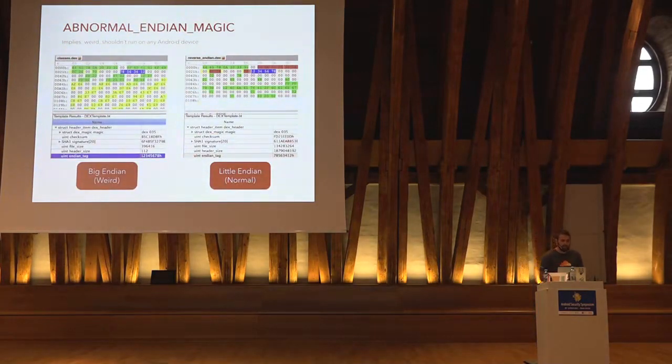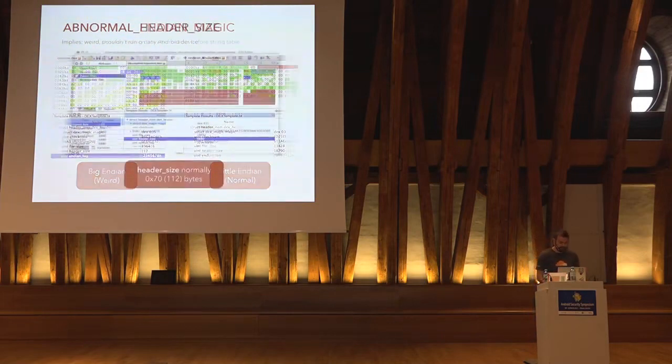Abnormal endian magic. Every Android file is going to be little endian. It is theoretically possible to make a big endian one, and the Dalvik optimizer will try to re-optimize your binary and switch all the bytes around. We created a big endian one, and if that's even a word, I don't really know. But it doesn't actually work on the device, even though there's tons of code to try and switch everything around. So in theory, it should have worked. Maybe we had a bug, but honestly, this was painful, and it'd be interesting to see in the wild. We've never seen this used.